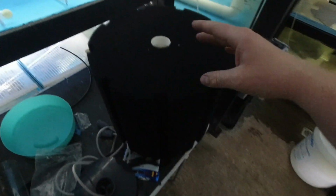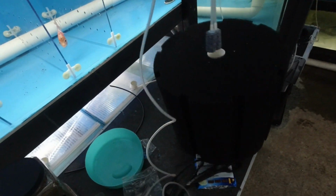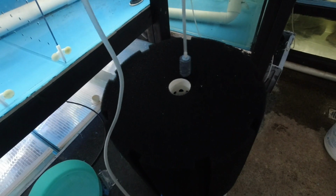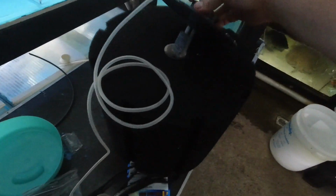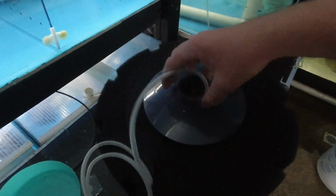Alright, so sponge goes back on. I really hope the camera's doing it justice, guys. I know that the fisheye lens is going to make the sponge look smaller than it actually is. Alright, so one air stone in. I like these air stones.